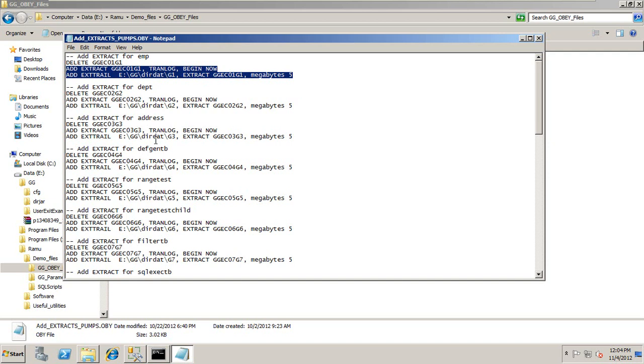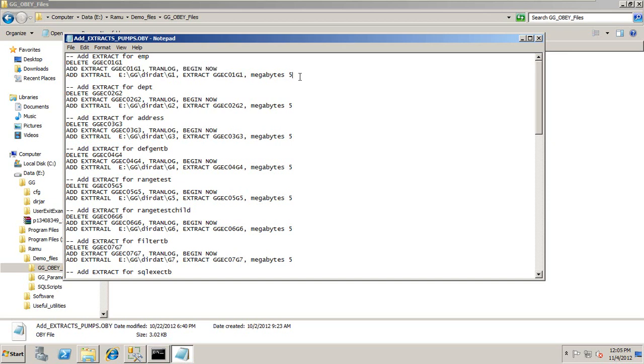In the parameter file, we say what this extract is going to capture, from where it is going to capture, what tables it is going to capture, how it is going to capture, and all those configuration details. So we need to have a parameter file before we start the extract. But for adding the extract, we don't need a parameter file.